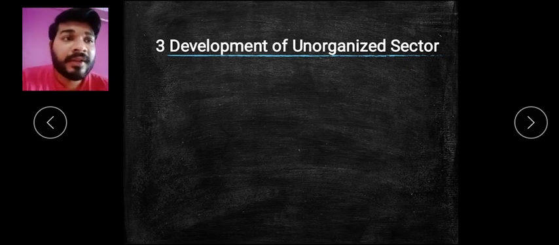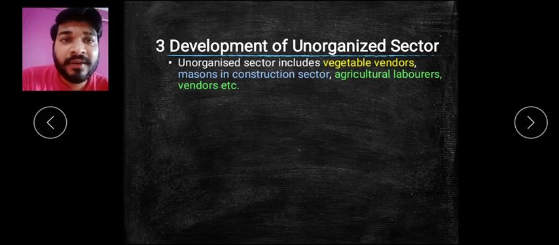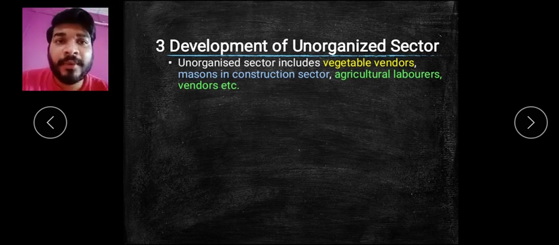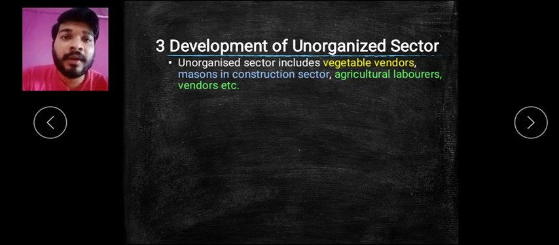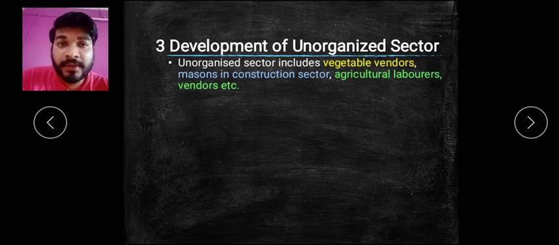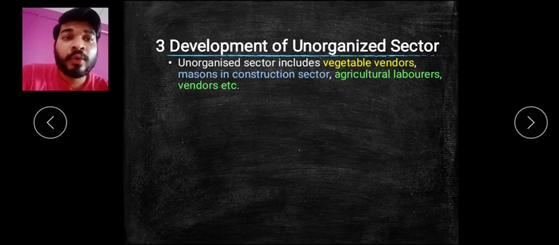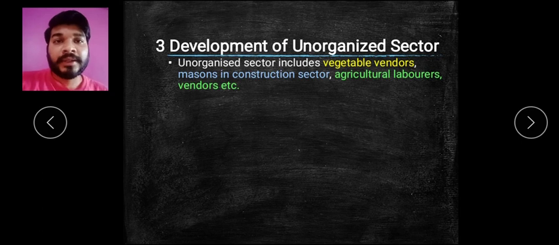Then you find that the unorganized sector mostly includes what? Vegetable vendors. Mostly the fruit and vegetable vendors who come to our societies and areas to sell, they come under unorganized. The street vendors come under unorganized. Then agricultural laborers also come under unorganized. Again, the mention in the construction sector. What is the mention? It is the brick layers or the brick making persons, the people who make bricks and stones for construction. They come under the unorganized sector.